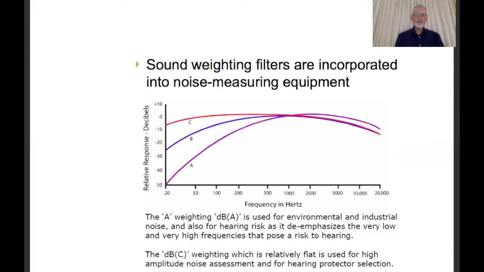So if you have a sound level meter with a C filter attached, that will give you pretty much a flat reading of sound pressure level. In other words, the frequencies will be recorded as sound pressures, or the sound level will be recorded as sound pressures over the range of the equipment without any filtering. Now, the A level, as you can see, attenuates the sound at low frequencies. And the reason for that will become clear in a slide further down when we look at the psychoacoustic effects.